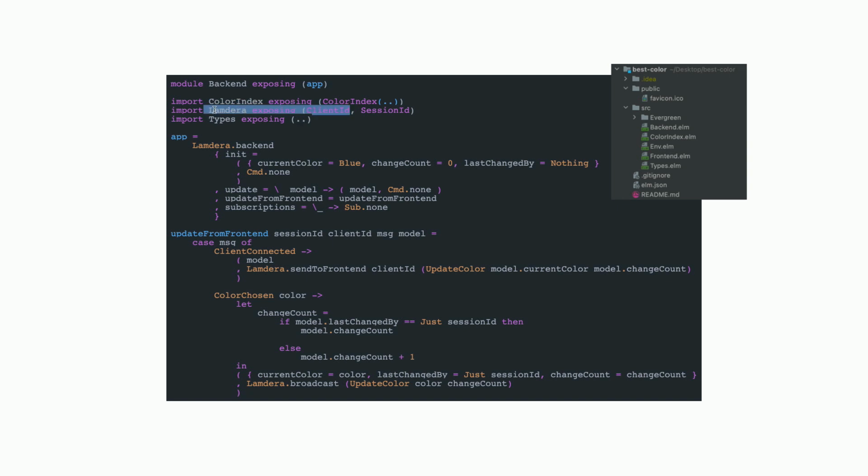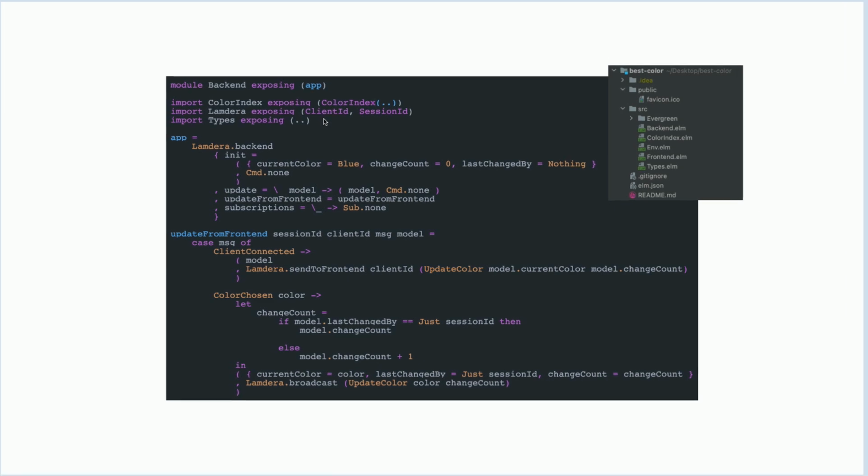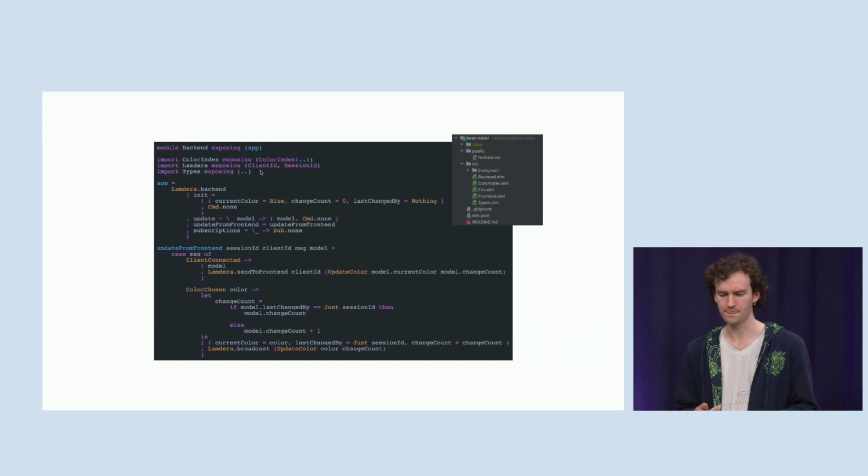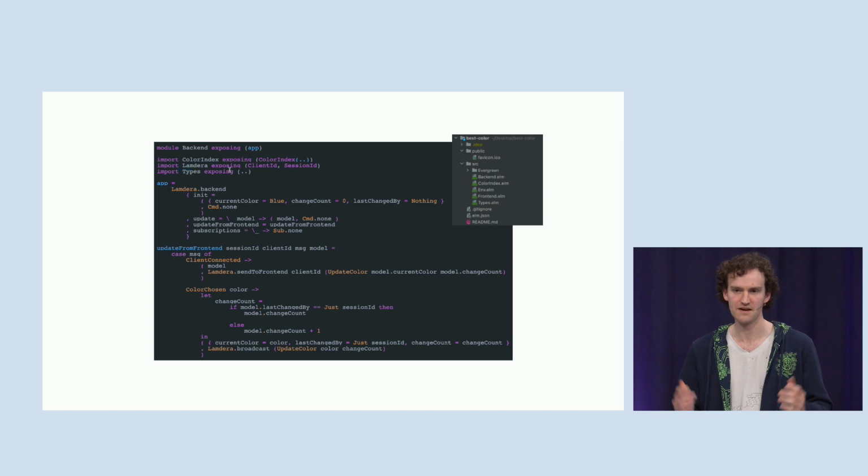These are functions I can use, and types is just because Elm is a statically typed language. You define a backend model and a front end model, and you define the types of data that can be sent from the back end to the front end, and from the front end to the back end. So this is just a module that defines some types, and it's not very large either.